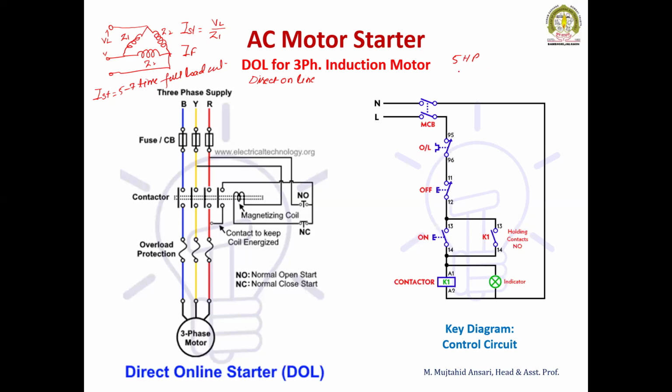But for a 5 HP motor, the full load current is 7.5 ampere or 7 ampere, and the starting current is only 50 ampere. That will be manageable. And we are going to use such wiring and such backup fuses in such a way that the motor will not trip under the starting current.